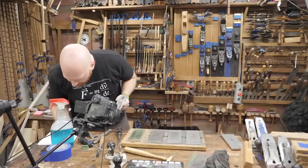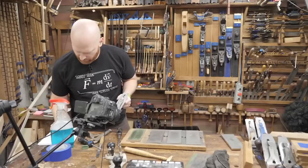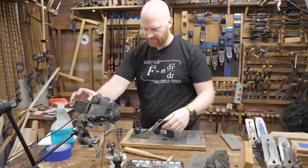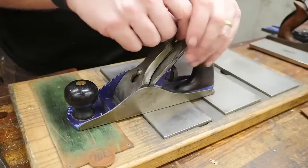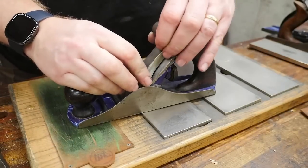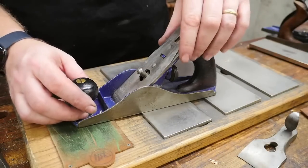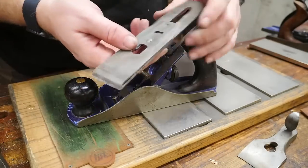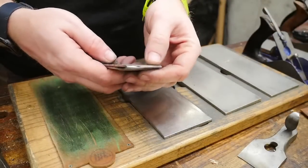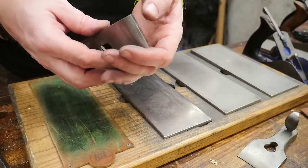I don't use a number three that much, but they are really nice for smoothers. Oh yeah, 41. So let's take this one apart and go to town on that. Are you putting a micro bevel on your planes or just keep it at 25 degrees? Most of my planes are at 35 degrees except for the bevel up. And I don't put any secondary bevel on them. They're just flat.